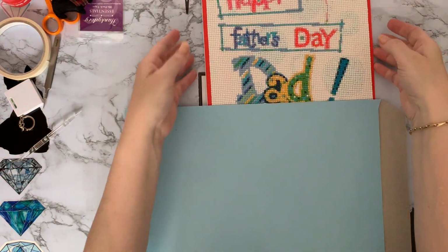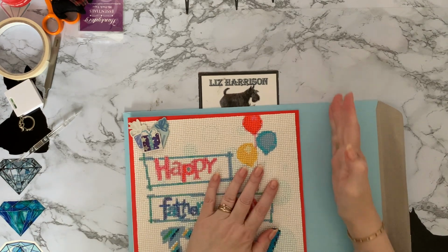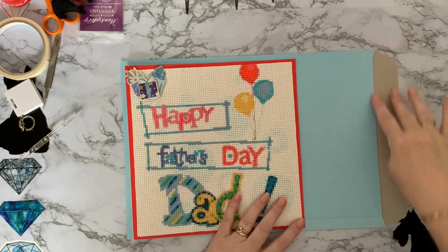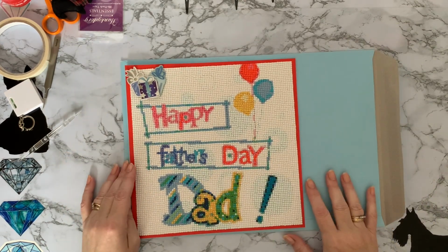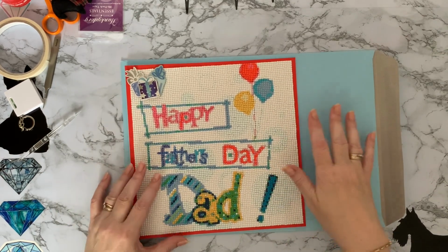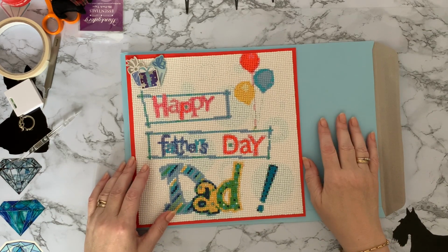So I've got this size envelope, and I'll just measure it out and probably just chop this little bit off, and chop this so it just folds over, make my own little flap like this. And because I'm not posting it, it'll just be given to my dad like that. So it's always worth checking, even thrift stores sometimes have second-hand envelopes and things.